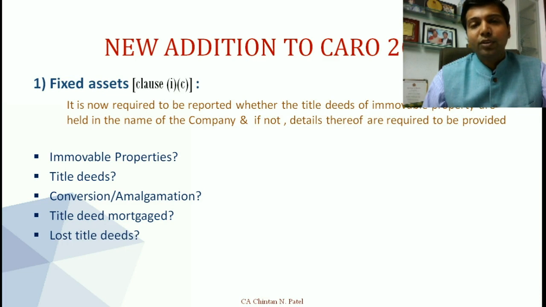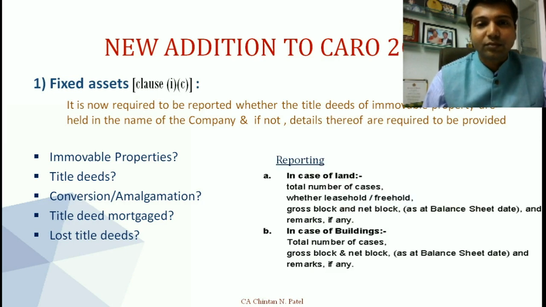One question is, what about title deeds which are lost? If any title deed is lost, as an auditor we need to ask for the copy of the FIR which is registered, and that will serve the purpose for documentation. This is the reporting given by the guidance note issued by ICAI, whose format can be used and can be modified based on each company.